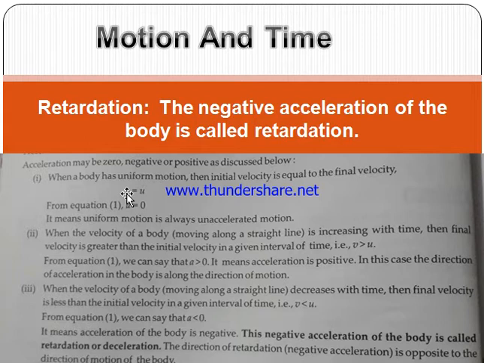Next we come to when we increase the velocity, when we race up, when we increase the race, then the speedometer shows 40 km to 50, 50 to 60. This shows that final velocity is greater than initial velocity and acceleration is greater than zero. And if we apply brakes, then the final velocity decreases because the speedometer shows the decrease in velocity, 60 to 50, 30, 20, 10. Then it is having negative acceleration known as retardation.